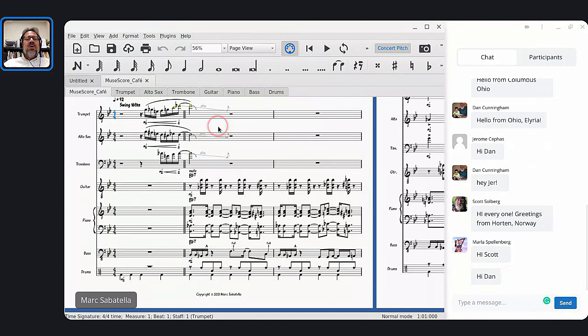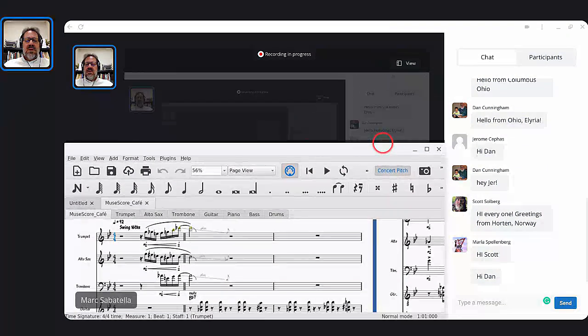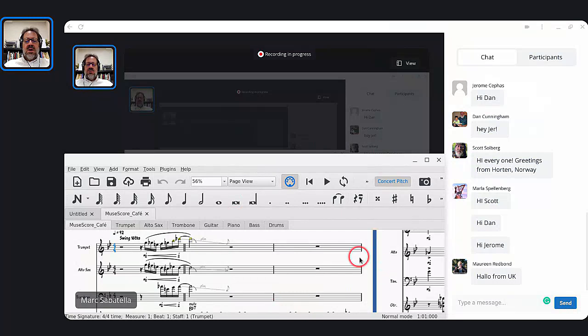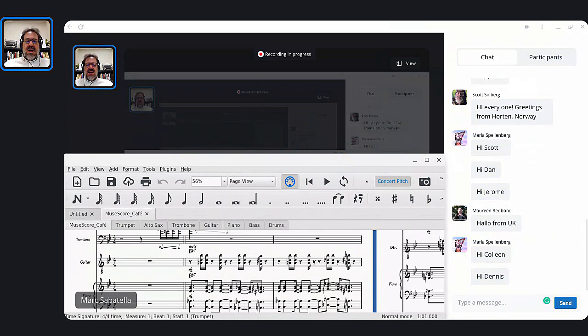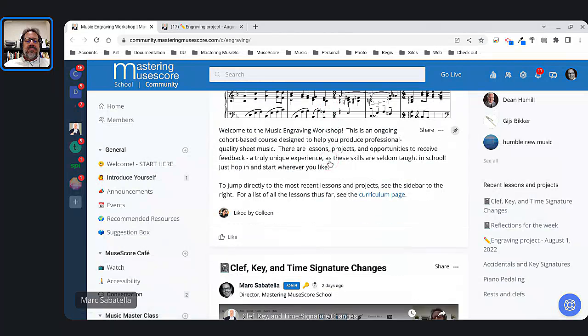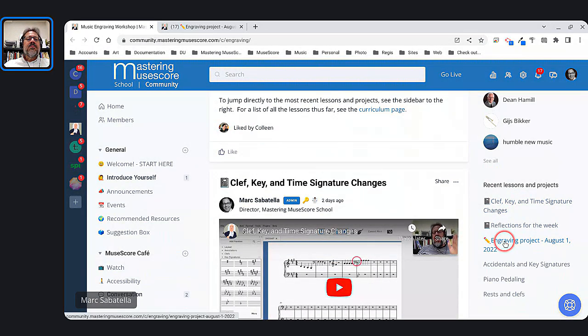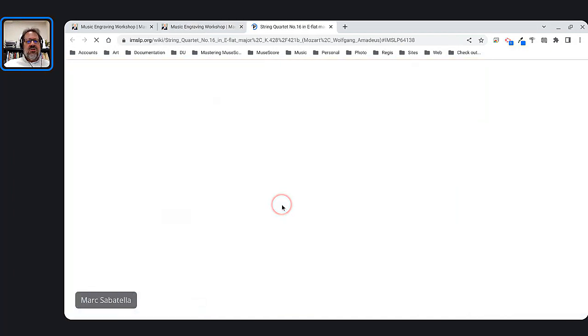But we'll see. Here's what I'm going to do. I'm going to resize my window to vertically show two sides, so I can look at just MuseScore on the bottom. I could do it in either order, but I think this works better for me. And then I'm going to open the score itself in the top. So I'm going to go to the score, which is on IMSLP.